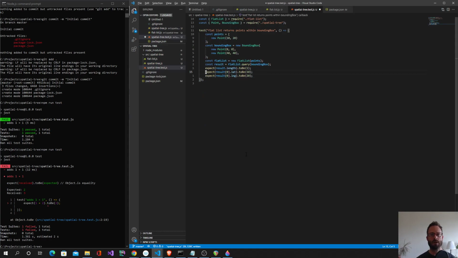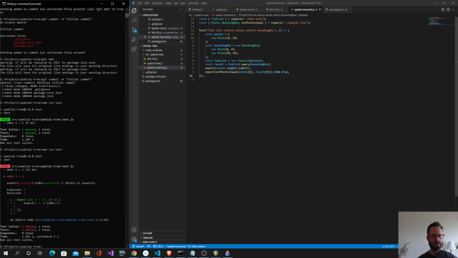That way we can collapse this to a single expect pointsEqual, and we can do result. Actually, the expected is typically first. I think that's correct.